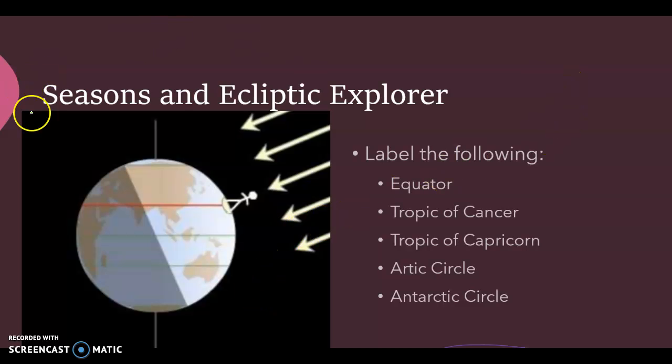So there's another explorer that you'll use, and this is the seasons one, and you'll be able to move this little person in different positions to be able to see where the most direct ray is. So where the person is, that's where your most direct ray of sunlight is at that point in time. You can move the person in different places and you can change the time of year. So here you're going to see that your equator is halfway through. So that's your equator.